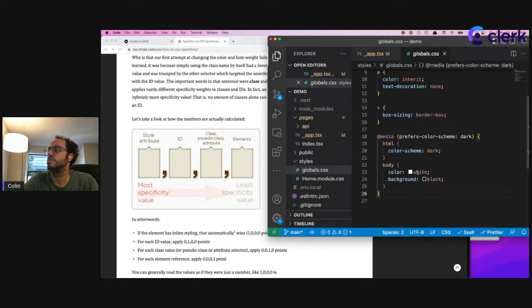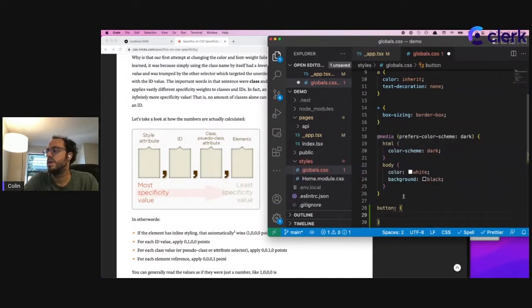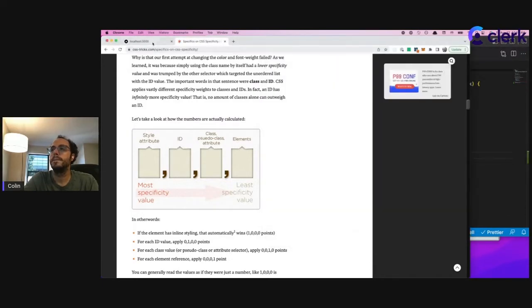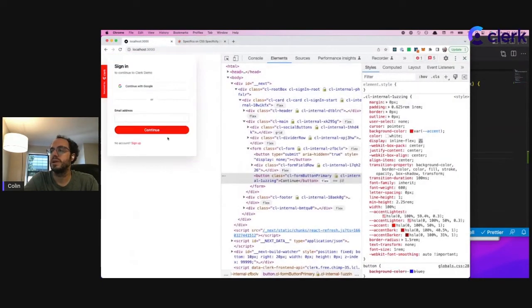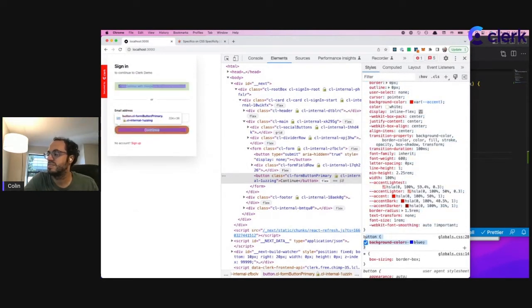And so I'll show that with global CSS right now. First of all, I'll do button, and I'll say background color blue. Basically, right now, we're not going to see anything changed here, but we will see that the global CSS file is there.